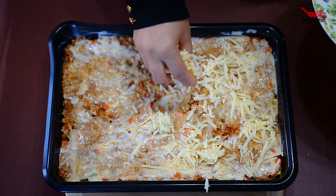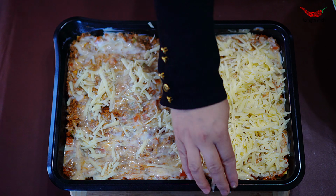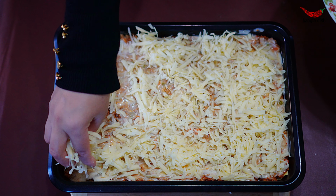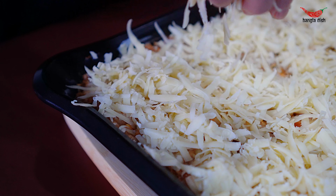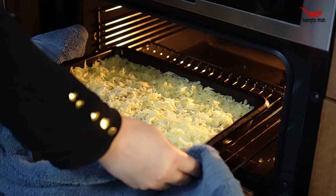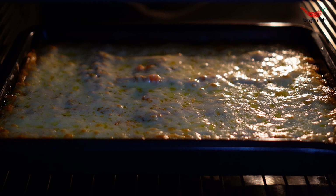Cover the entire dish with a generous helping of grated cheddar cheese. Make sure to avoid any empty patches. Now cook in the oven at 200 degrees Celsius for 20 minutes, and optionally you can cook it for a further few minutes under the grill setting to crispen the top.